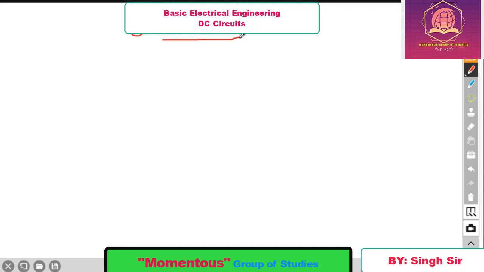So first let me tell you about some fundamental topics or fundamental elements of DC circuits. How many basic elements are required to see a DC circuit? Let me divide this into two parts. First is how many components are there. I will say there are two types of components in your DC circuits. One is active components, and the other you can divide as passive components.